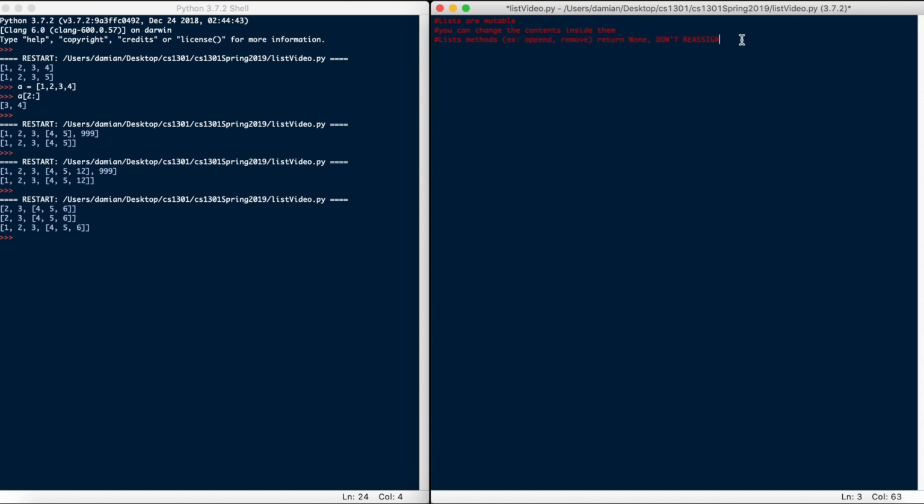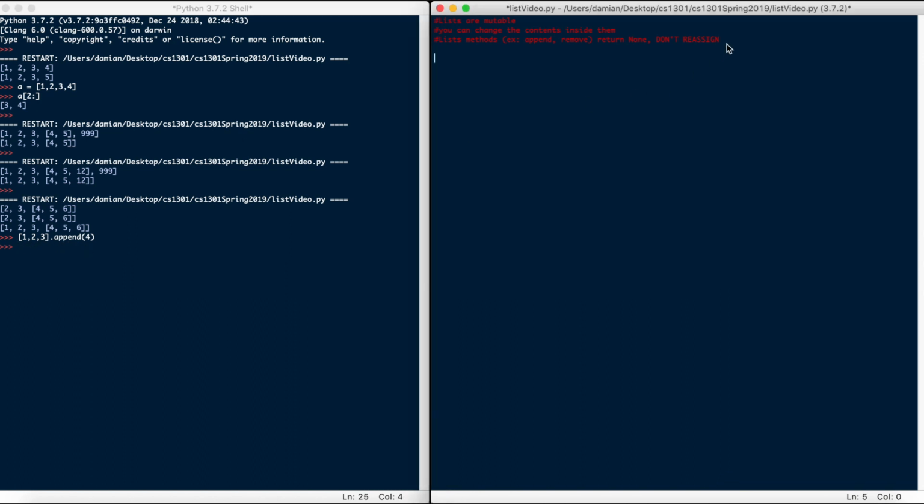Don't reassign. Another thing, I feel like this is something most people forget: list methods return None. So on the table, if I give you [1, 2, 3].append(4), and it asks for the two columns, value and type, what are you going to give me? You're going to give me value None, type NoneType. Once again, note the spelling of NoneType: capital N, capital T. You would give me that.